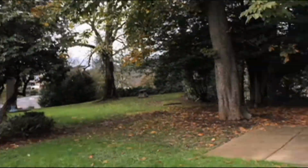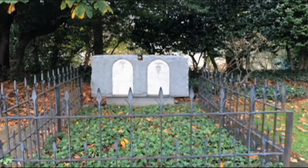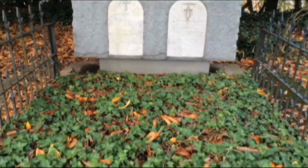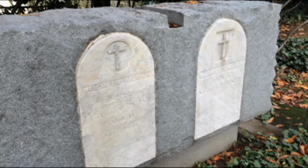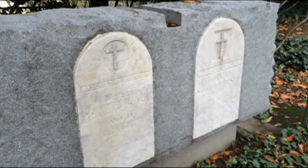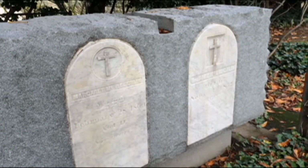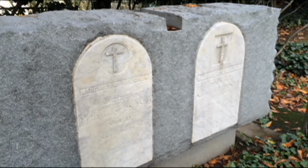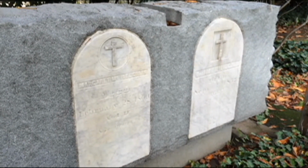But if you walk between that and the Barclay House, you actually come to the grave of Dr. John McLaughlin and his wife. This is where they were buried, right next to their home. And these headstones are so weathered. But yeah, there's John McLaughlin to the right, Margaret McLaughlin to the left. John McLaughlin died September 1872, Margaret last day of February 1860. That's interesting, he outlived his wife. It's a rarity nowadays, but it was especially a rarity back then.